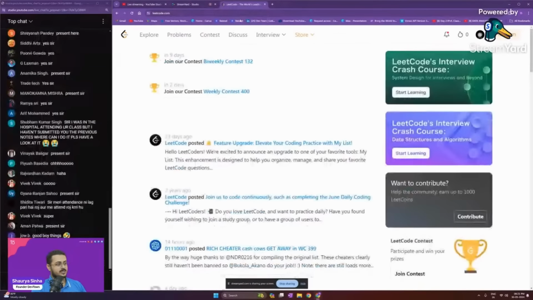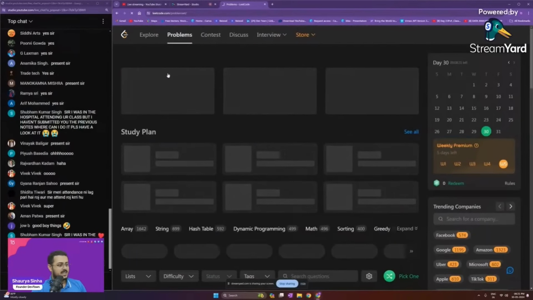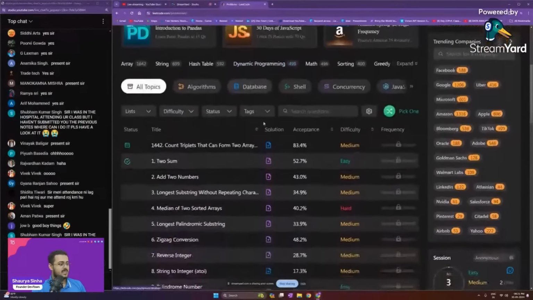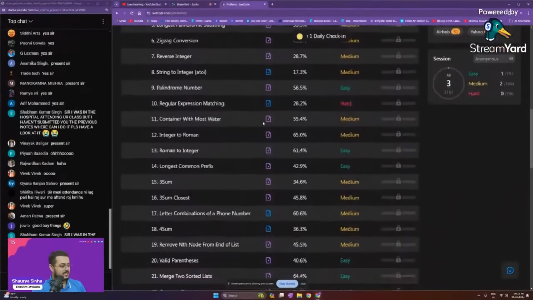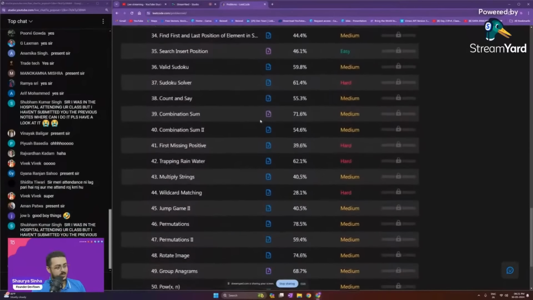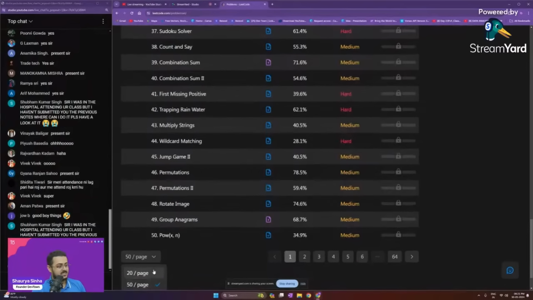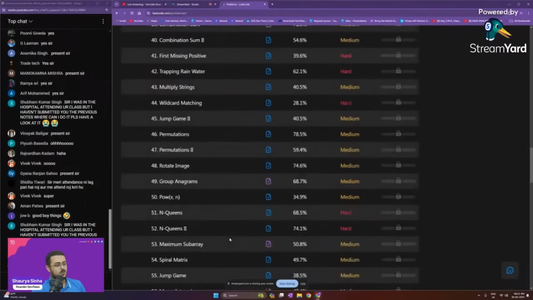Lead code. Okay, so I've opened up lead code right over here, guys. And then we go to the problems. As you're able to see, these are the different problems that are currently there on lead code. So there are multiple problem statements right over here, a lot of problems, right? And you can even select how many problems you want to see at once.